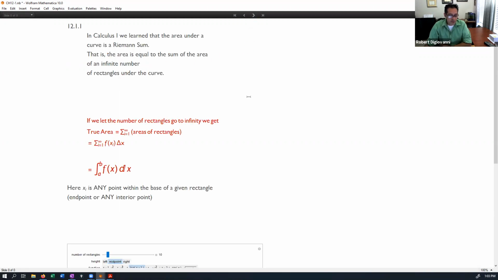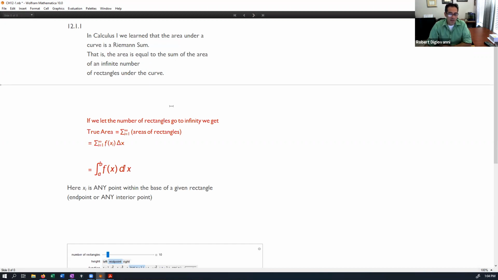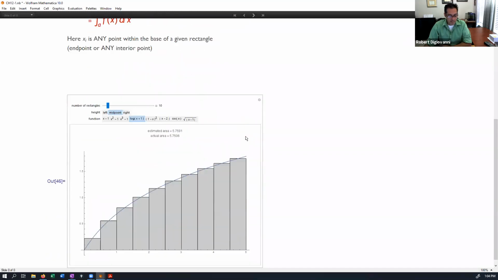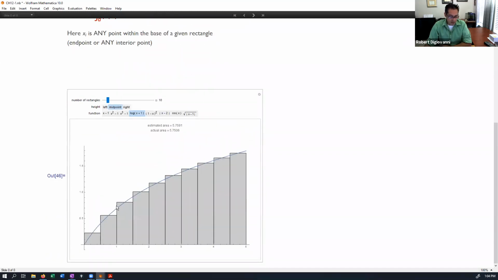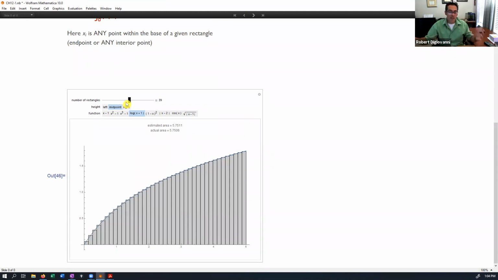We're going to start by remembering, and I'm just going to breeze through this real quick, that in Cal 1 you learned about Riemann sums. The basic idea of a Riemann sum was that we wanted to estimate the area underneath a curve. We estimate it by drawing a bunch of rectangles and finding a formula for these rectangles. Then we put more and more rectangles in and let the number of rectangles go to infinity. That would give us the true area underneath that curve. That's the basic idea of the Riemann sum.